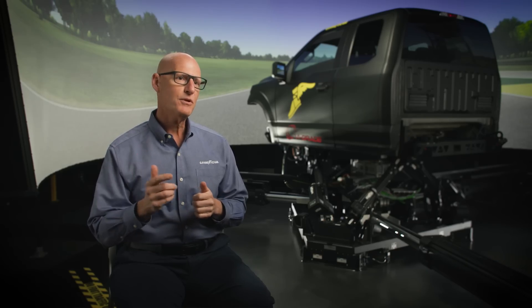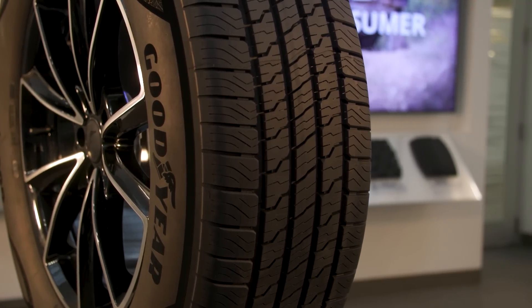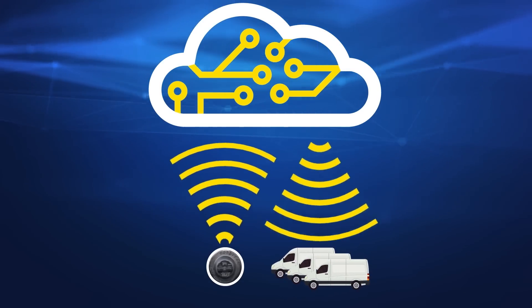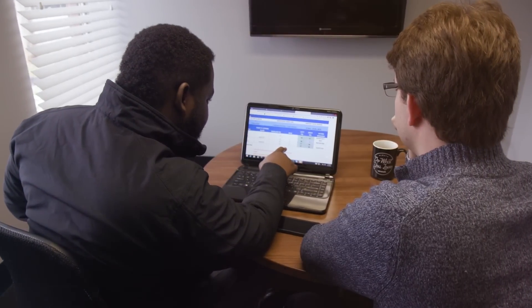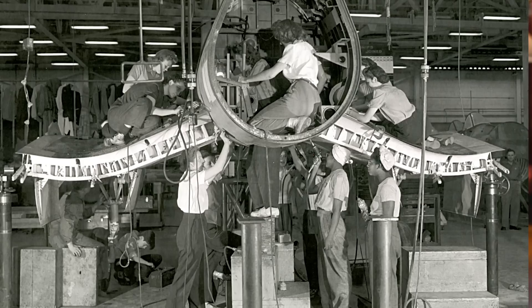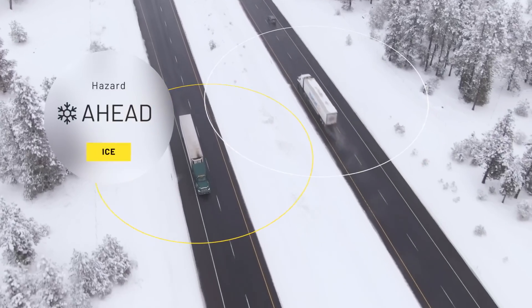Tire performance will still be extremely important in the future. On top of that, our opportunities with sustainable solutions, as well as intelligent ones, will only build upon that foundation. Whether you're a new company or a 125-year-old company, you have to adapt and change. Being a 125-year-old company, one of the things that's in our DNA is that adaptability, that spirit of innovation, that spirit of entrepreneurship. And those characteristics — not our age — is what allows us to adapt to this inflection point and take the company to another level.